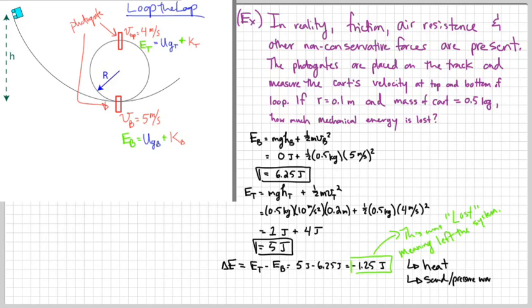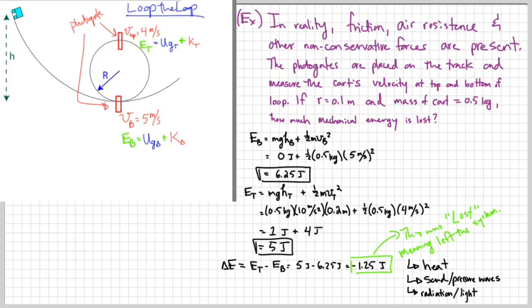So this difference here is the total energy at the top, that's our final position, minus the total energy at the bottom, and that difference is minus 1.25 joules. That tells us we've lost, or have 1.25 joules less mechanical energy than we started with. The principle of the conservation of mechanical energy implies that we must have a constant amount of mechanical energy all of the time. But this assumes that there is no work being done by non-conservative forces.